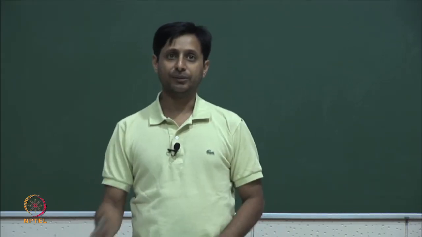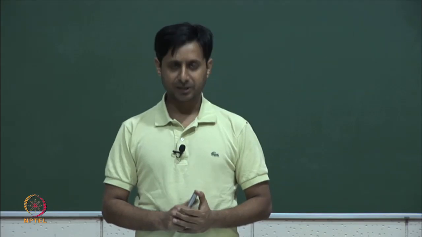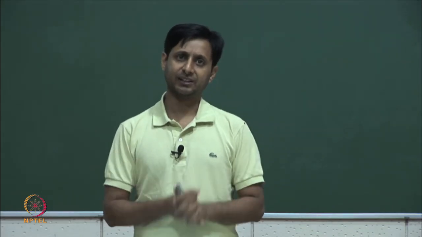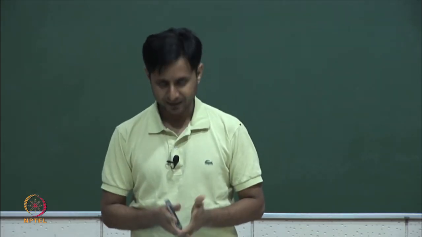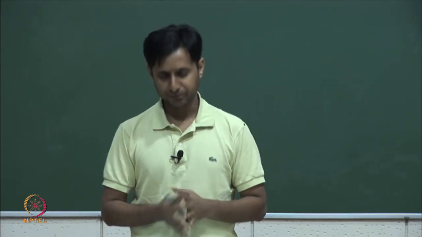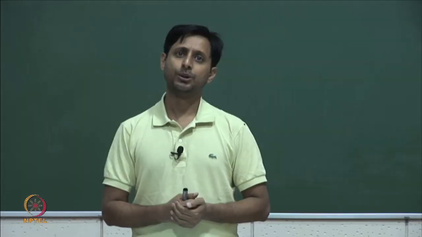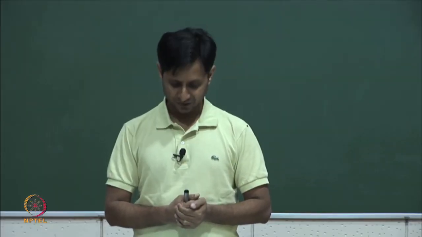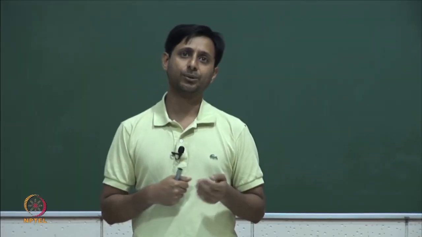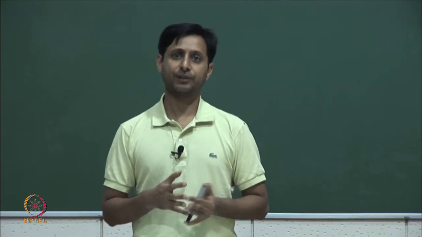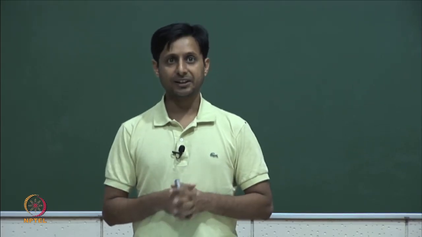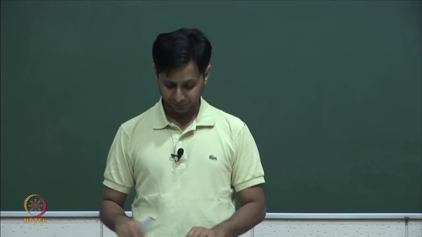Today is lecture 15 and we are going to continue what we were discussing in the earlier class. We were working on current mirrors and then current sources. We were trying to work out some reference current sources, and then we are going to look at a few applications of current mirrors and current sources in terms of biasing circuits.